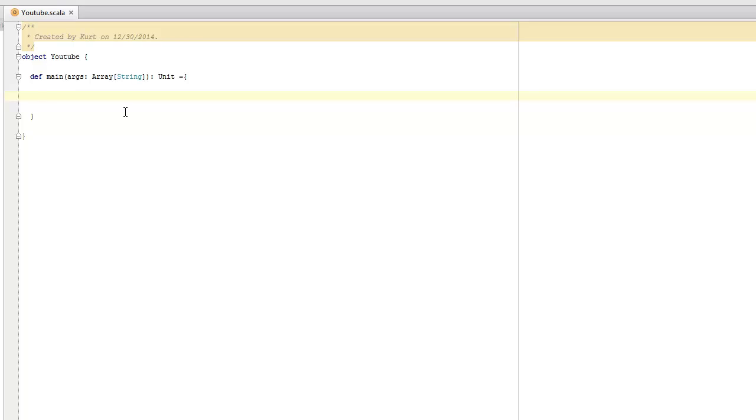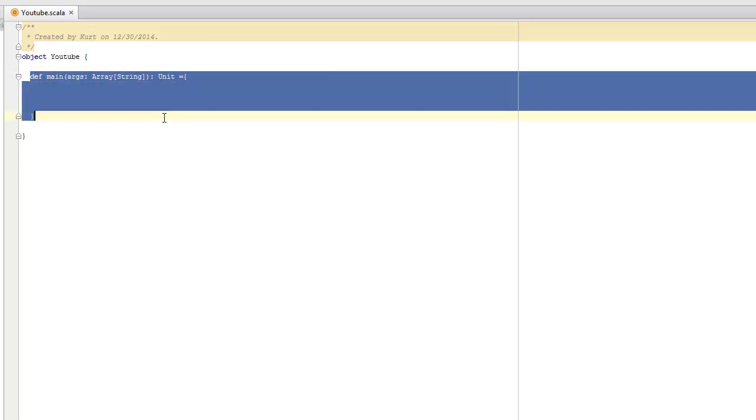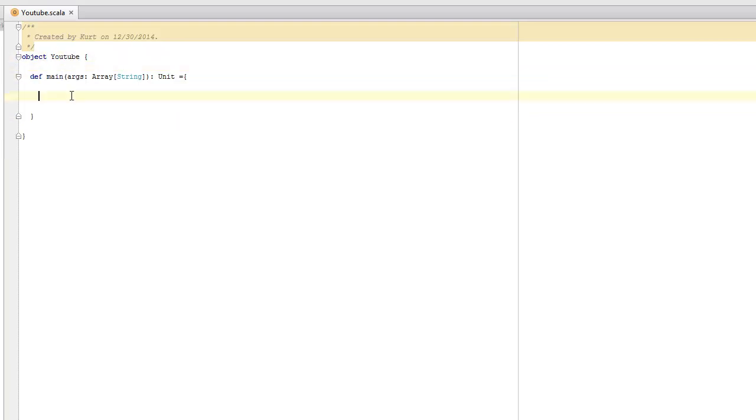Methods are a part of a class, whereas a function isn't part of a larger class with a body of multiple objects and pieces. It's just kind of a standalone thing. For example, this main thing right here is a function, but it's part of the YouTube object. A function is just kind of on its own, and I'm going to show you how to write those, which turns out to be the same way as how you write a method, but we'll get more into all that kind of stuff later.